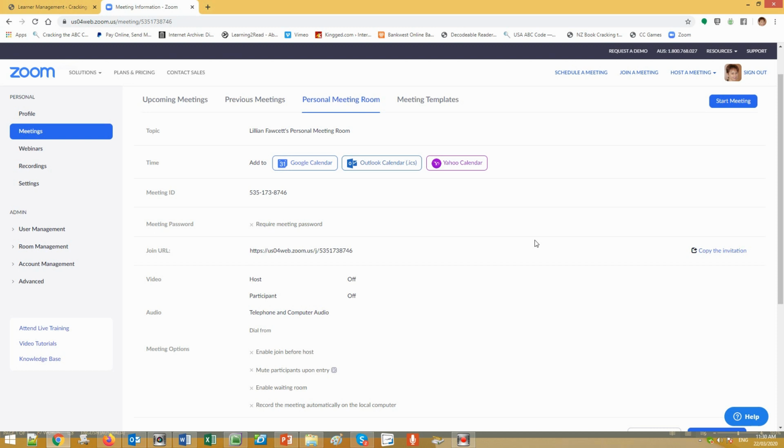We're first going to look at Zoom and the different functions that are available in Zoom, and then we are going to look at using Skype in conjunction with an e-whiteboard, and the e-whiteboard that we're going to be looking at is Scribbler. Now, both of these have very similar functions in terms of what you can do with them.